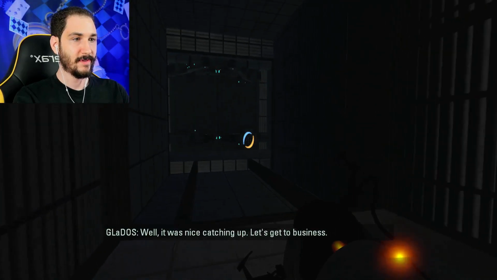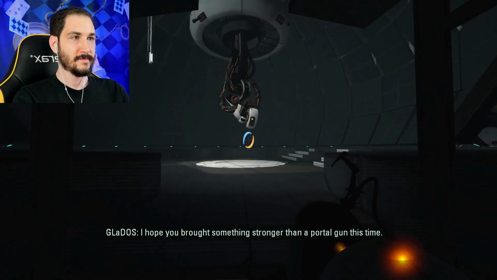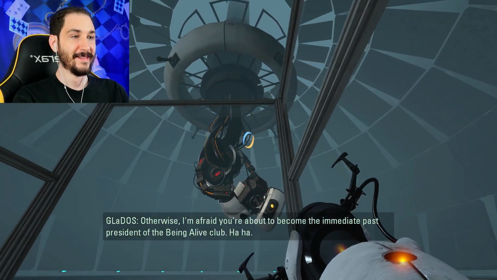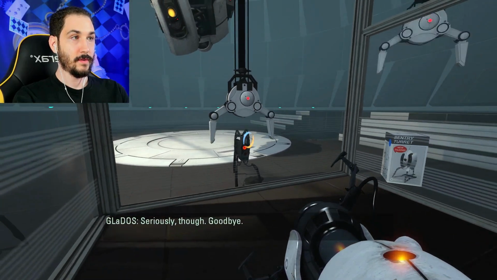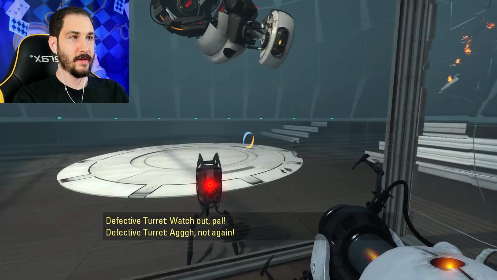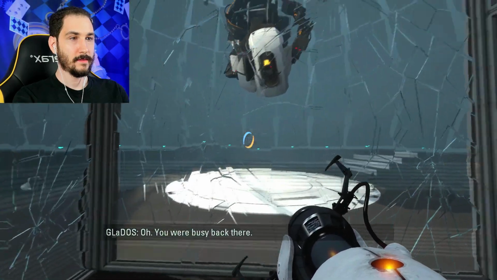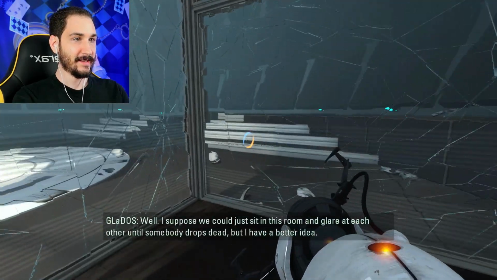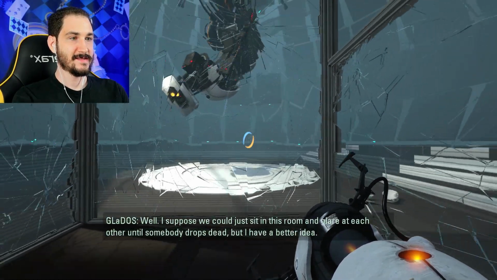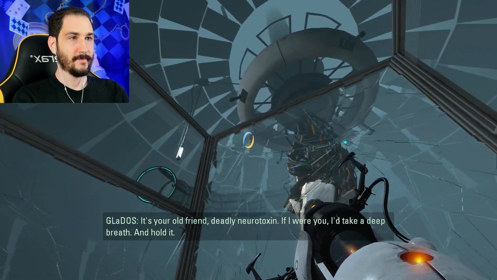Well, it was nice catching up. Let's get to business. I hope you brought something stronger than a portal gun this time. Otherwise, I'm afraid you're about to become the immediate past president of the Being Alive Club. Seriously, though. Goodbye. Oh. It's my big chance. Yeah, these are broken. These are not going to work for you. You were busy back then. Well, I suppose we could just sit in this room and glare at each other until somebody drops dead. But I have a better idea. It's your old friend, deadly neurotoxin. Nope. If I were you, I'd take a deep breath and hold it.